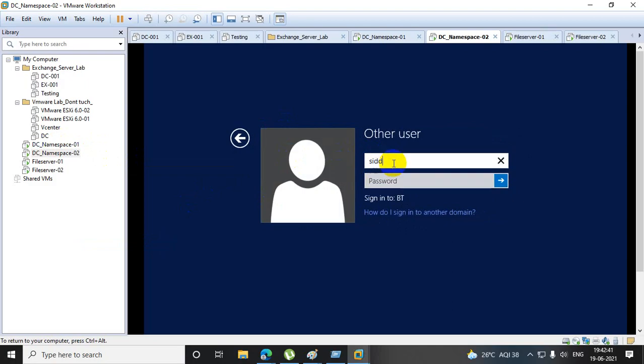I think this name has some problem. Anyway, now in administrator it is taking local administrator. You got my point? It is taking local administrator. For domain level you have to do these same things. Now it is selecting domain administrator.